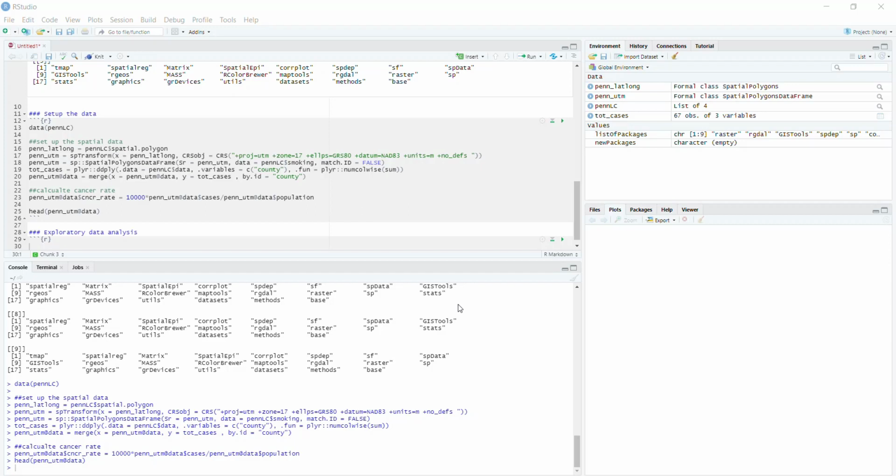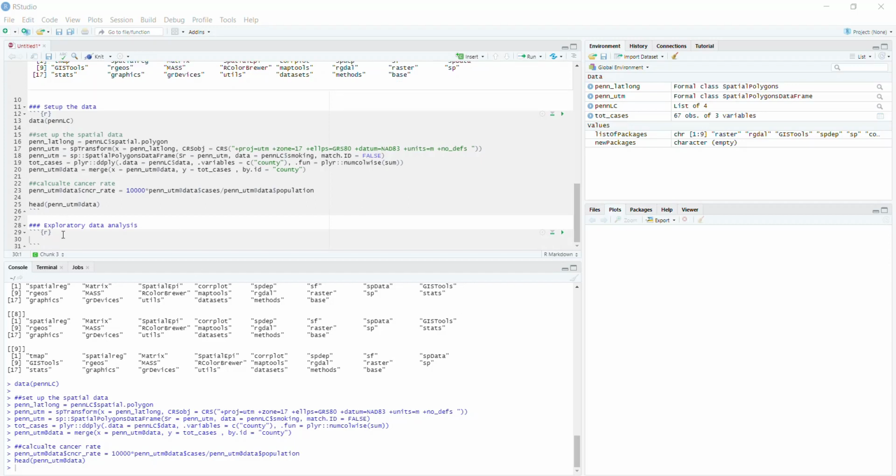So let's go ahead and just really quickly examine the dependent variable. So this is going to be that CNCR rate. The first thing that we want to do is we always want to check for normality.